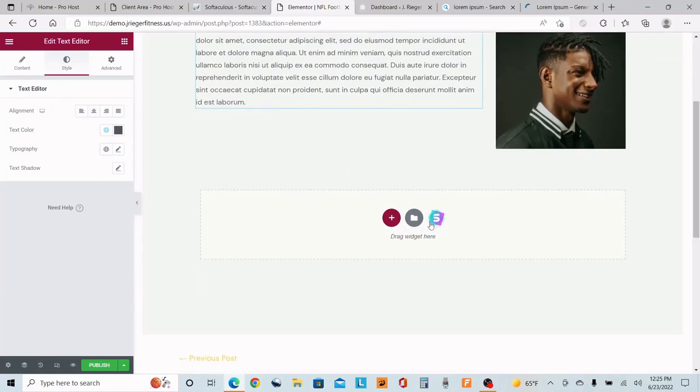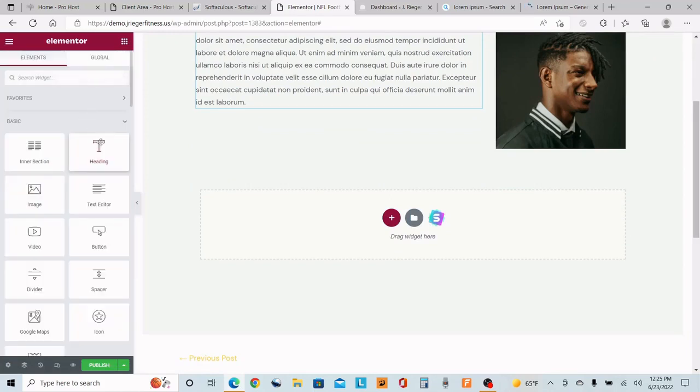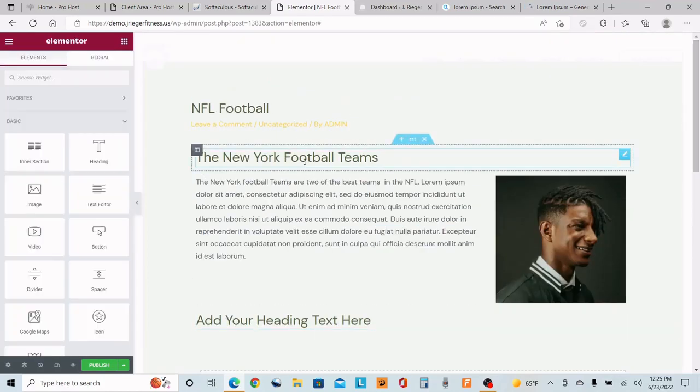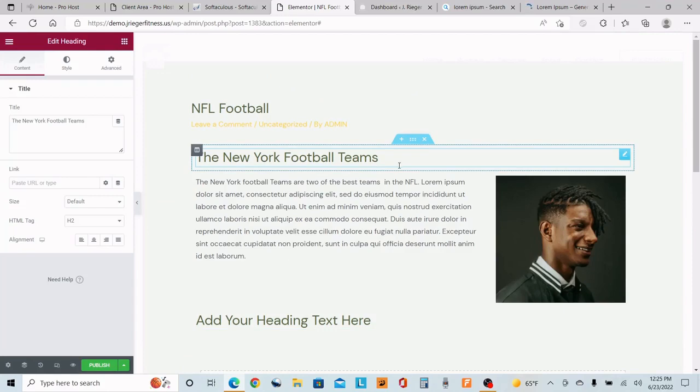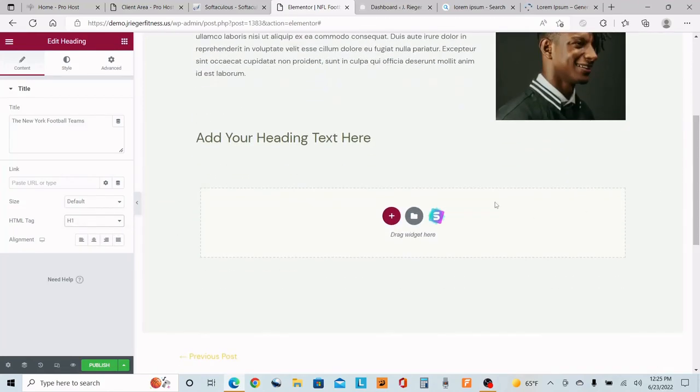You could create another article here by putting another title. Now remember, you're going to want to leave this one a 1 title. I believe this is 1. No, H2. We can make that an H1. It's going to enlarge a little. And then the rest of them, you're going to want to make H2s or H3s just for Google ranking. If you put more than one H1 per page, Google will just disregard that page and won't rank it. All right.